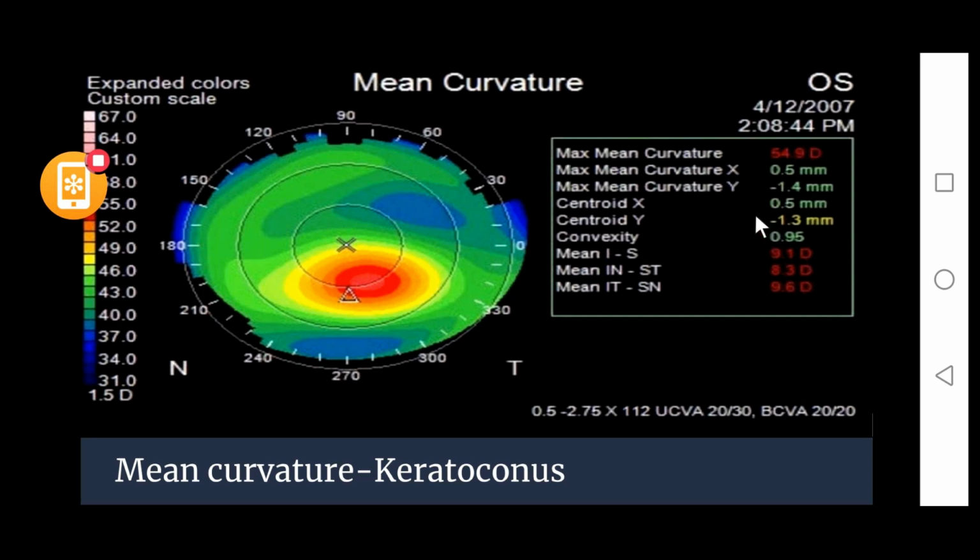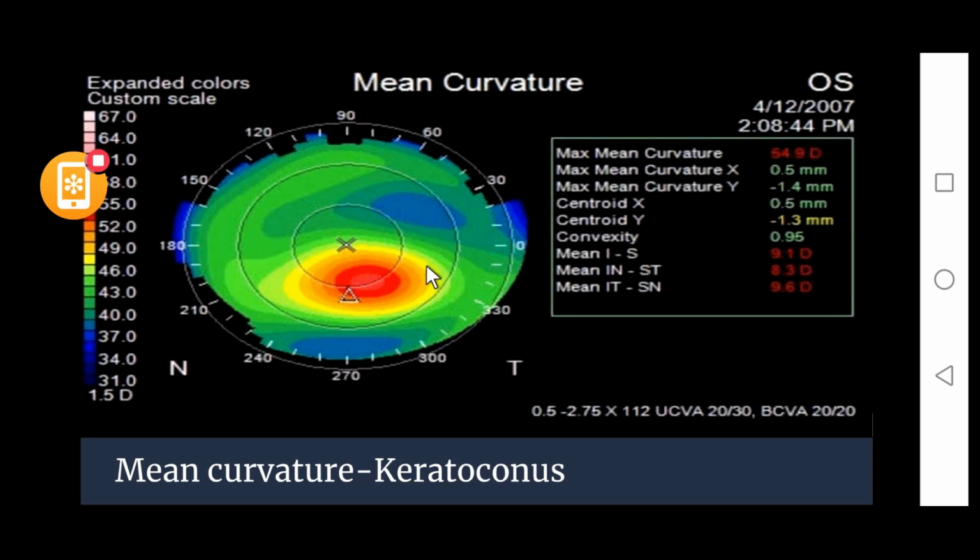If it is more than 1.5 diopters, please start suspecting the patient for keratoconus. And suppose there is a superior steep pattern, and it is more than 2.5 diopters, then also you should start suspecting some sort of atypical ectatic disorder.